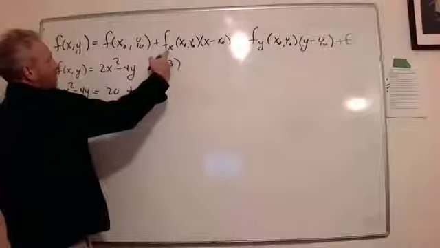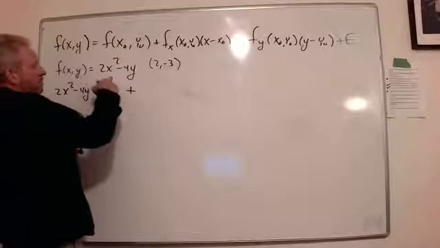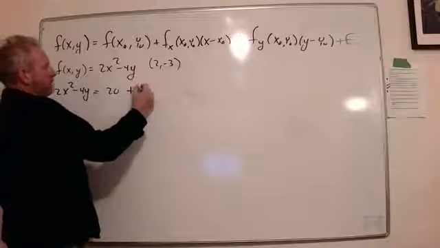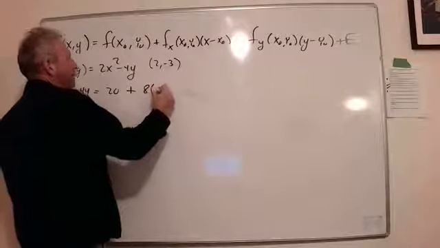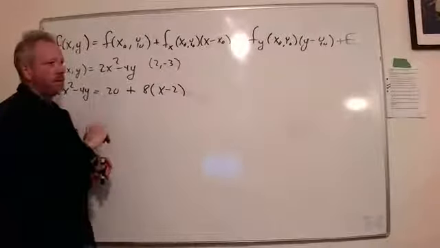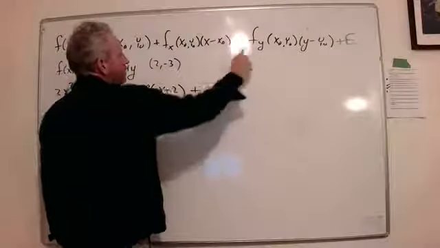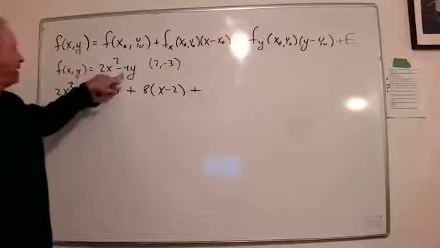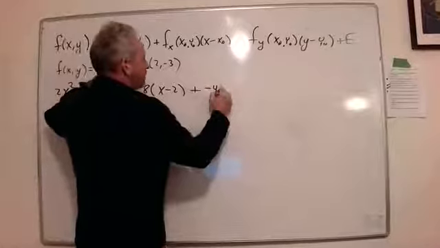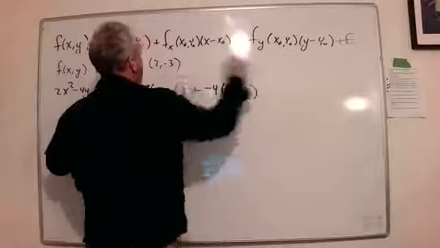Plus, what's the partial derivative of f with respect to x? Well, that would just be 4x. So evaluated at this point right here, it should be just 8 times x minus 2. So this chunk right here is this. It's pretty risky me not writing all those in-between details down, but what's the partial of f with respect to y? Well, that's pretty nice. It's just negative 4, so it doesn't even matter what point that's at. So negative 4 times y plus 3, because it's y minus negative 3.